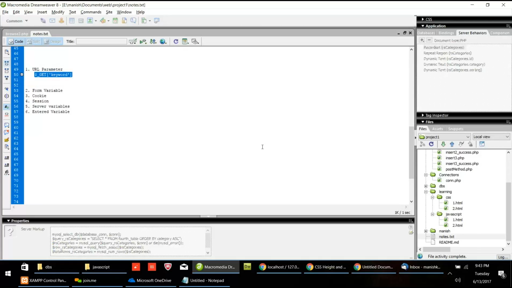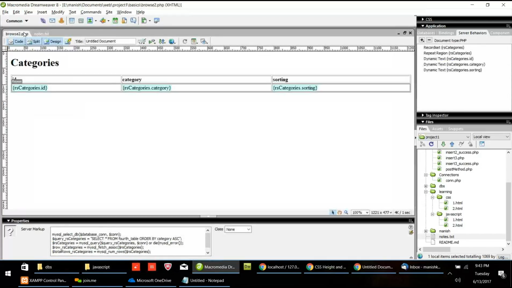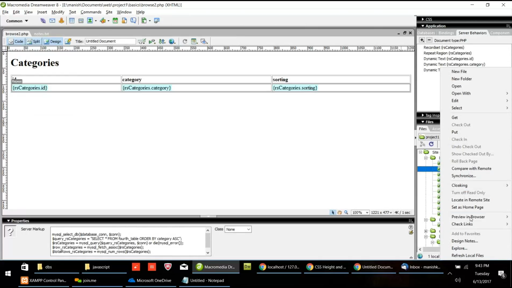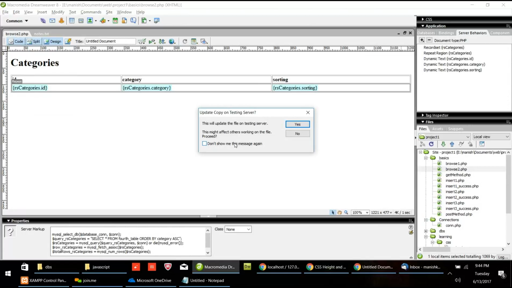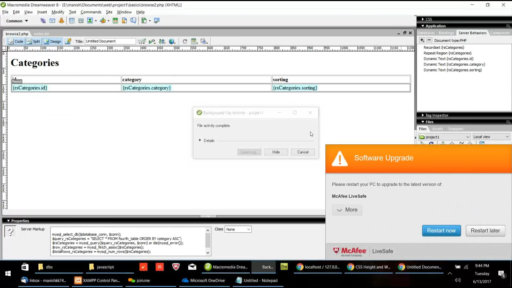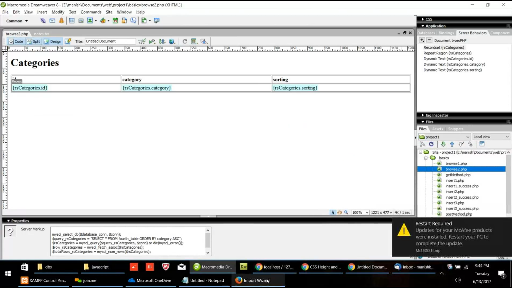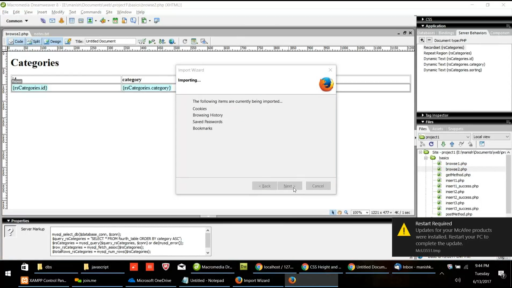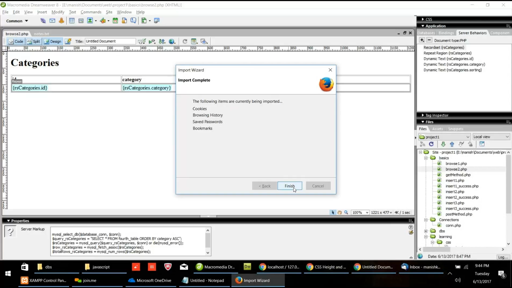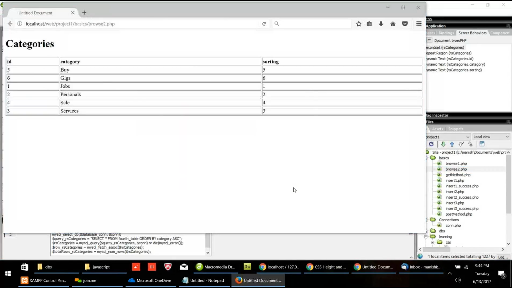So I will create one form. Let's open this browser .php in Firefox. You will see this is my browser 2 page.